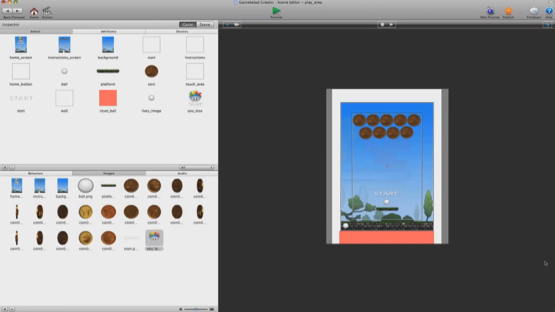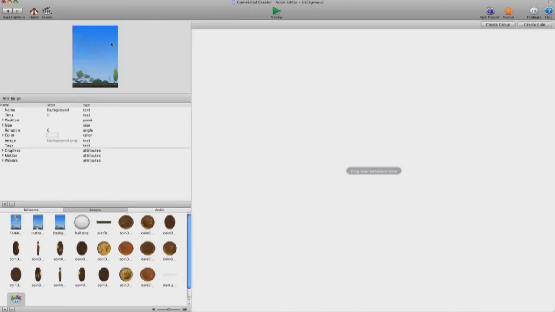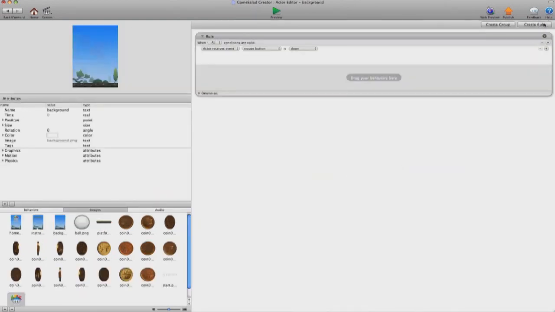And you'll want to apply the spawn behavior pretty much to an actor that you already have inside your scene. So what I like to do is just apply it to an actor that's really not doing much, which is our background actor. It's already in our scene and it is an actor. And we can actually apply all sorts of behaviors to an inanimate actor like this. So I'll double click on background and I'm going to create a new rule.